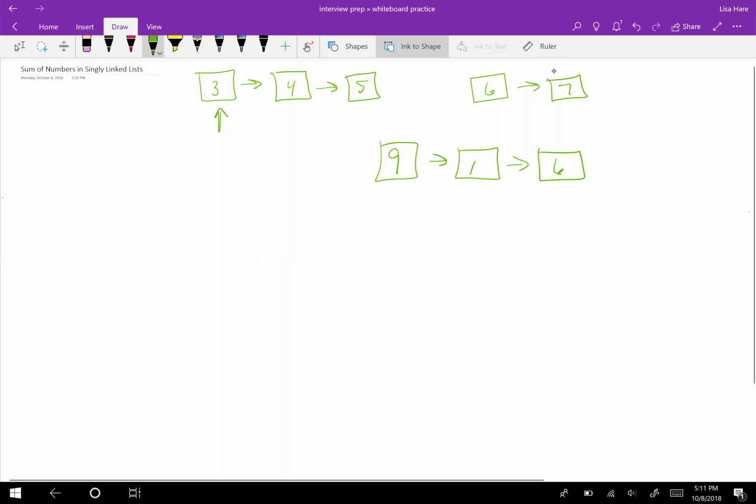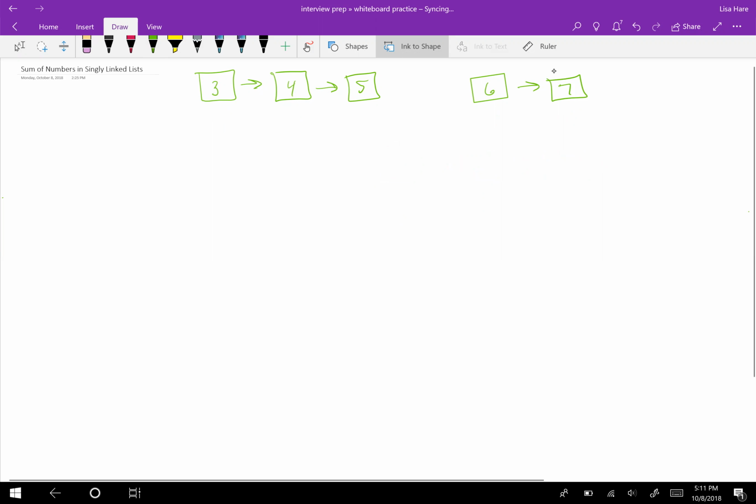So we can start by looking at the first elements in the lists and adding those together to get our 9, then moving on to the second elements, adding those together, and then we would have to take care of carryover values, like when we're adding 4 and 7, we would end up having that extra carryover 1, and then there's nothing left in the second list, and we would add on 5 plus the 1 to get 6.